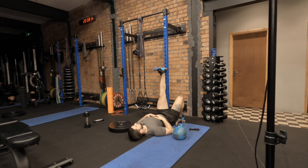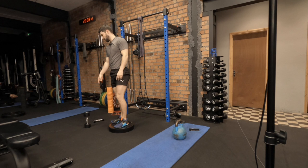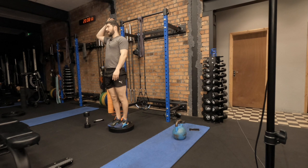Okay, good stuff, girls. Just release that out. Use a rig to help you bring it back to that standing position. And we're going to go to the Jefferson curl again. So we've got our dumbbell and we're up on top of that plate. So we'll go in and around 5 reps and then we'll move into the glutes.